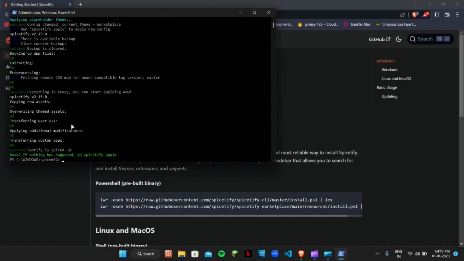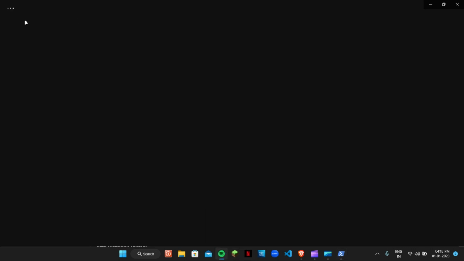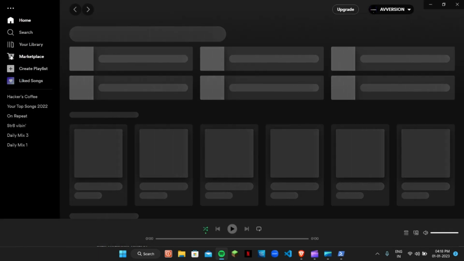All right. So when it shows Spotify is spiced up and success, at that point it basically means that it is installed successfully. So you're going to open up Spotify and wait for it to open, and you should see a marketplace tab over here.